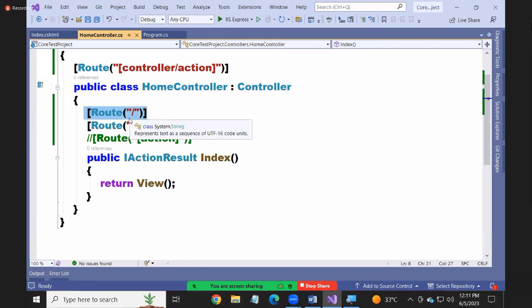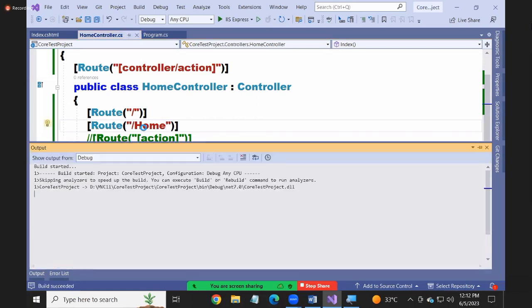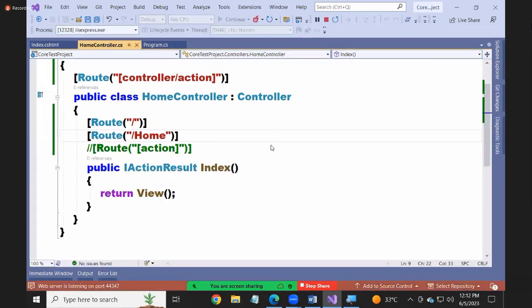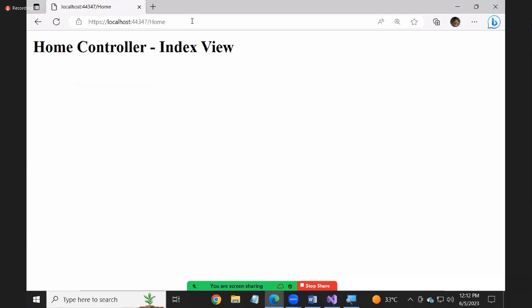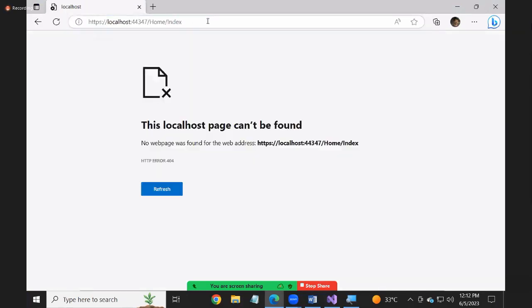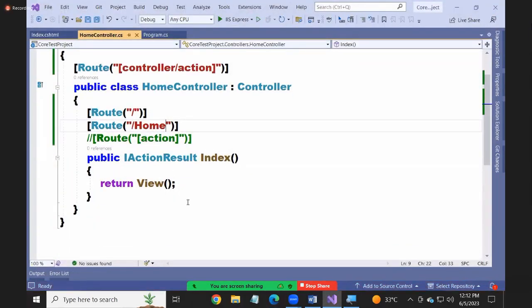So / indicates root. Home did not work. Now I'm trying /home. Okay, /home, oh, this is working. What next? This is not working. Shall we try in the same style? How?